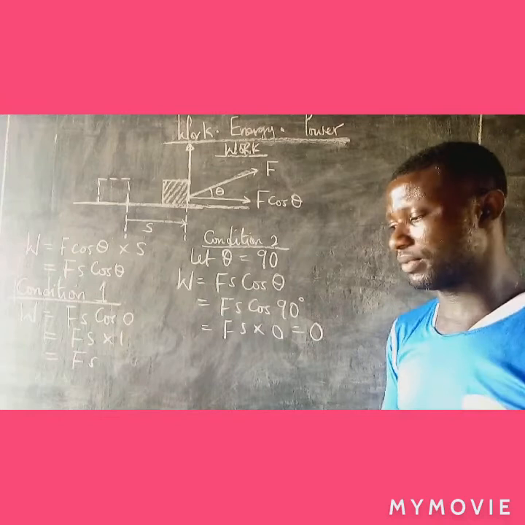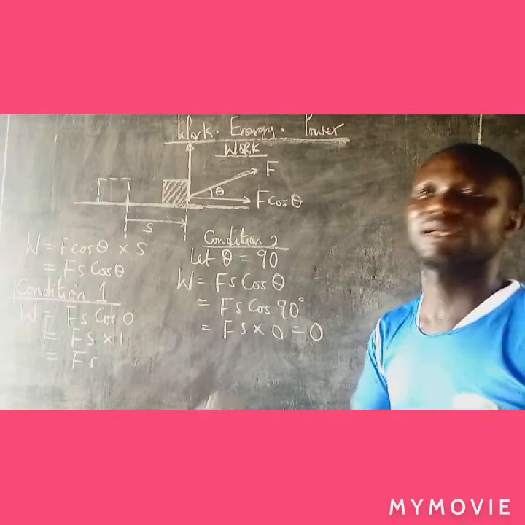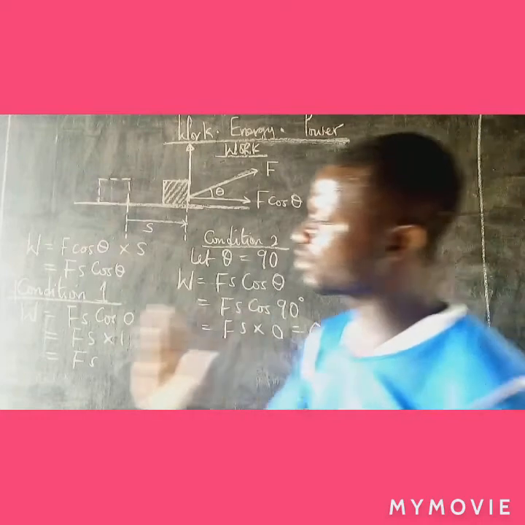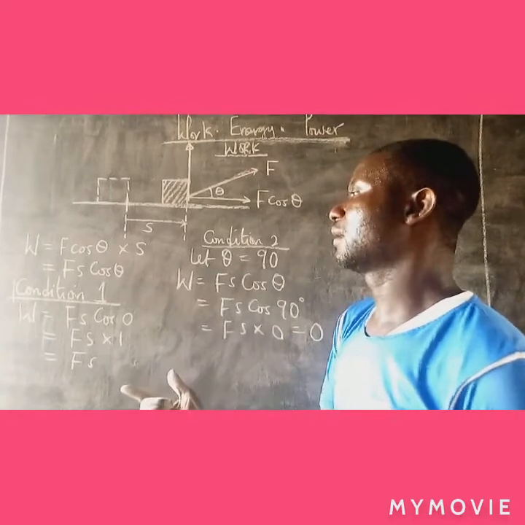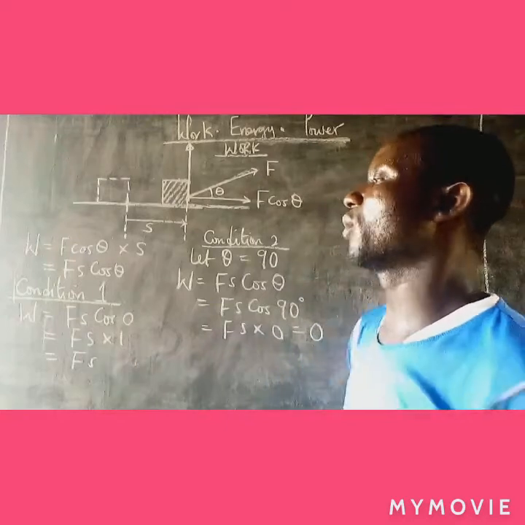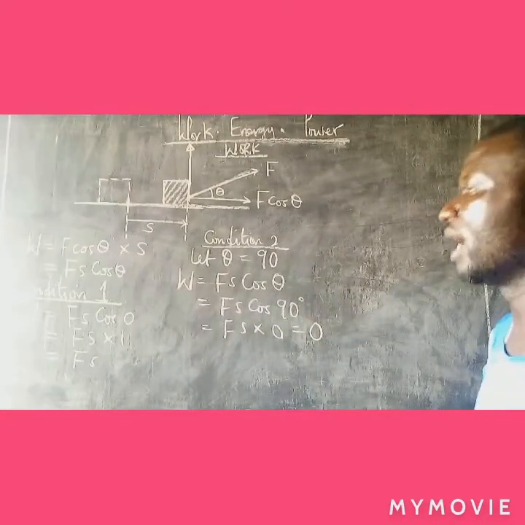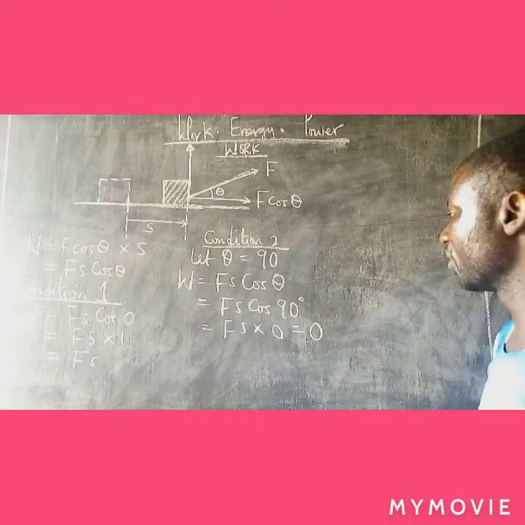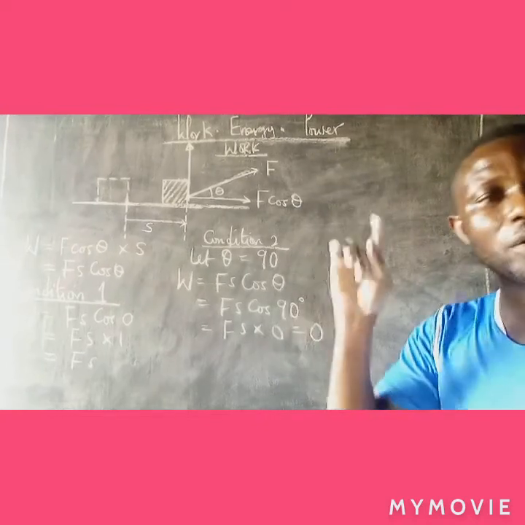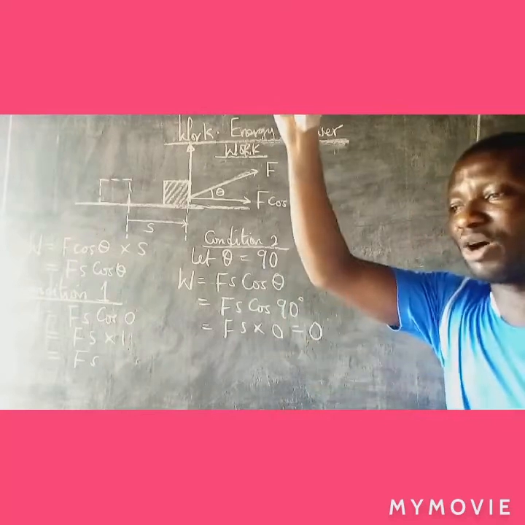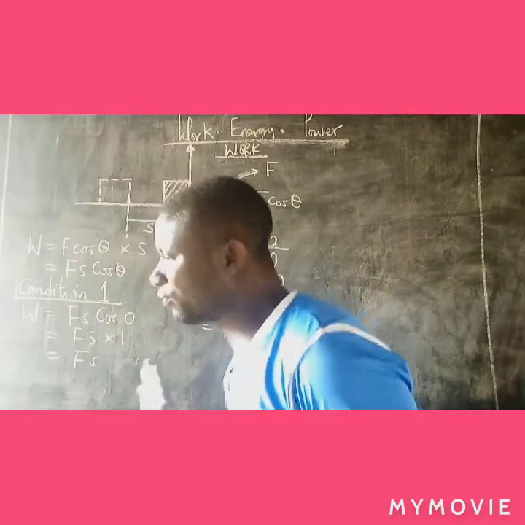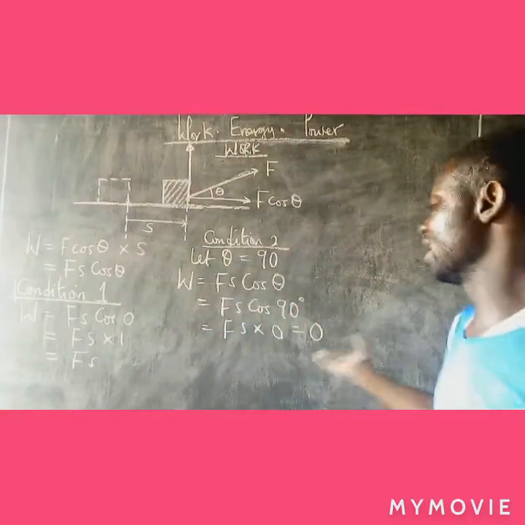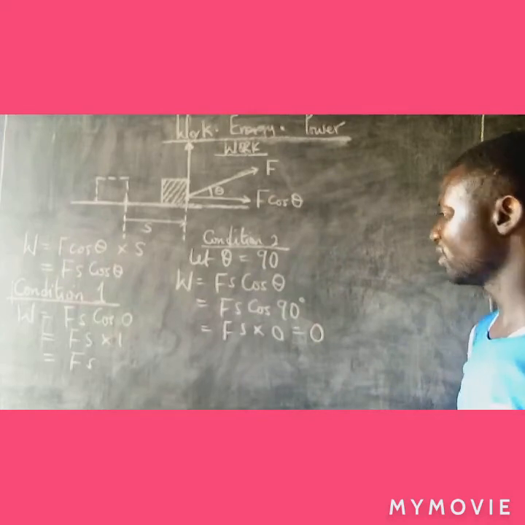Now, let's look at this. In your JAMB exam, you have a bowl of water on your head and you are moving straight forward. You are applying a force on the bowl of water, but the displacement is along a straight line forward. In physics, you have not done any work, because the force you applied on the bowl of water is vertically upward, while the displacement is forward. So in that case, work is equal to 0.